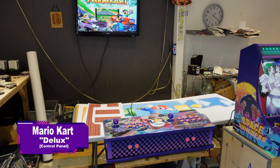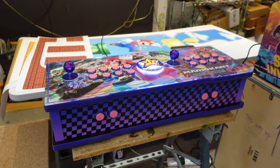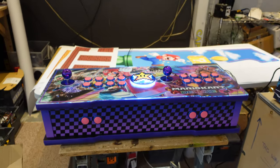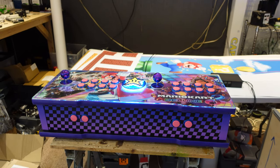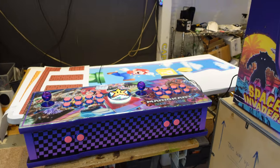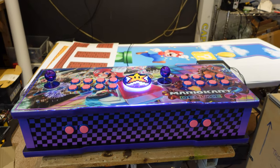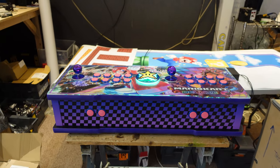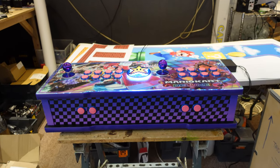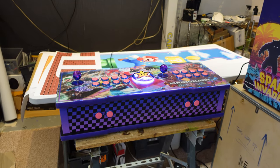So today I'm going to show off this Mario Kart Ultimate Deluxe Control Panel. Now this unit is one of our 32 terabyte builds. It comes with a Ryzen 5 CPU, 32 gig of DDR4 RAM, I believe a 256 gig M.2 SSD, an RTX 3060 graphics card, and our 32 terabyte Hyperspin build.